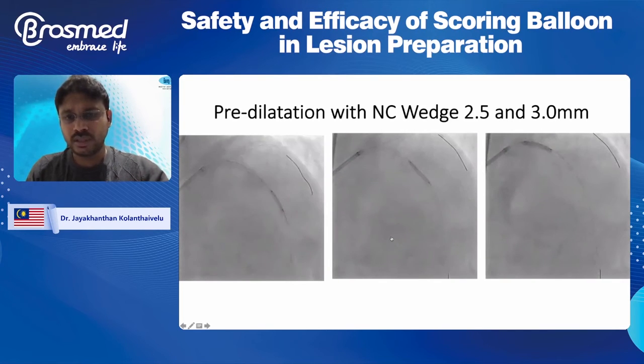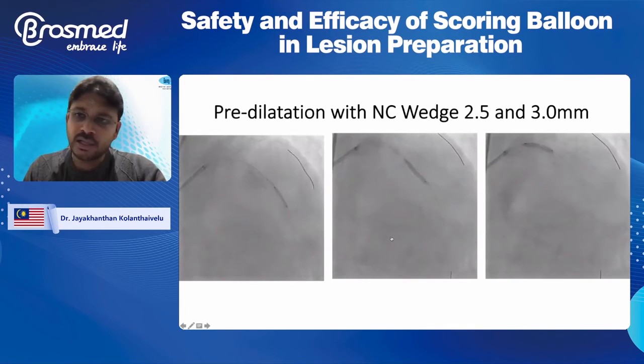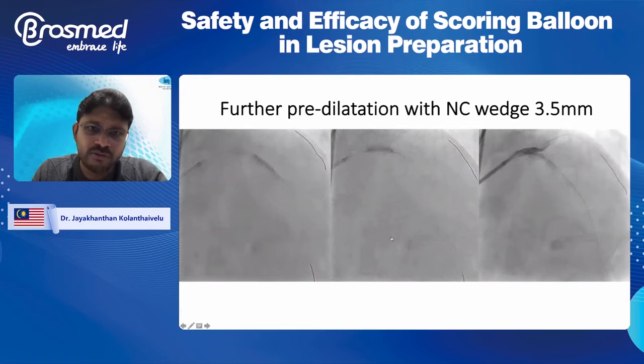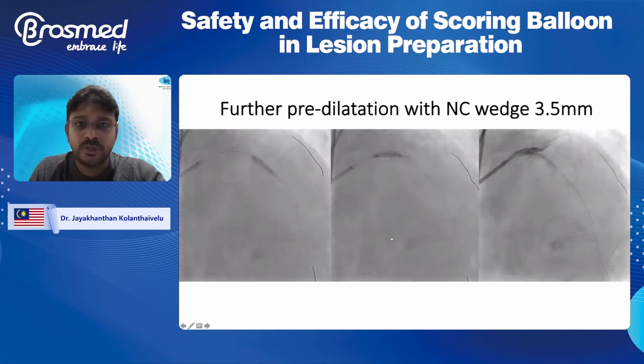And then we upgraded to a 3.0. You can see that at the left main to LAD proximally, there's still a little bit of dog boning. We're not very happy. This is after the 3.0. So then we went further, took a 3.5, went at very high pressures. The dog boning has actually somewhat disappeared.